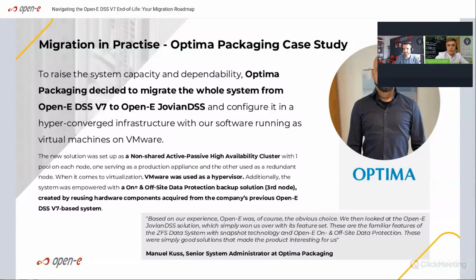Optima Packaging Group is a global company that produces filling and packaging machines for various sectors, such as food, cosmetics, healthcare, and paper hygiene. The company is at the forefront of the industry in terms of quality and innovation. Back in 2012, Optima turned to Exomium, Open-E's gold partner and IT system integrator, to find a solution that would help to match the company's needs, such as central management and protection of the global stretched virtualized data storage system with multiple appliances in different locations.